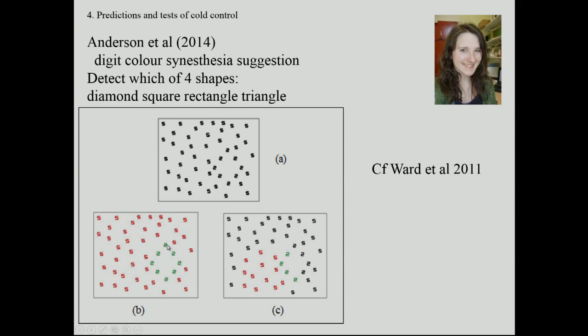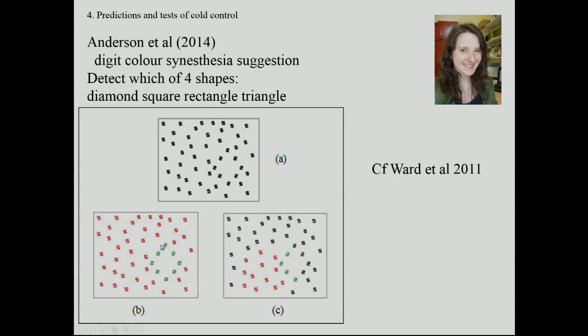This is what the array that subjects actually saw was. And probably you don't see any shapes pop out at you when you see that top array. But if the different digits are made to be very similar in basic geometric properties, other than their mirror images, you see a diamond shape pop out. But once you know it's only one of four possible shapes, you'd see that as the diamond shape. At least you see that object there pop out at you, right?